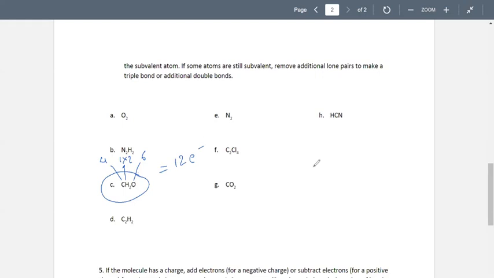So the carbon in the middle and hydrogen on the sides over here, one hydrogen, you have oxygen over here. And as usual, you have 12 electrons. So we're going to start with 1, 2, 3, 4, 5, and 6. So minus 6 electrons, you have 6 electrons left, and you're going to check all of these.